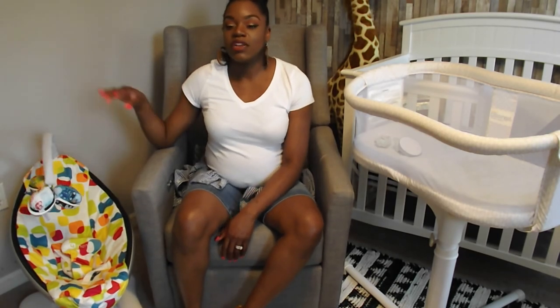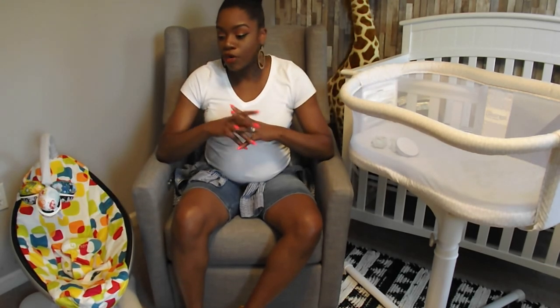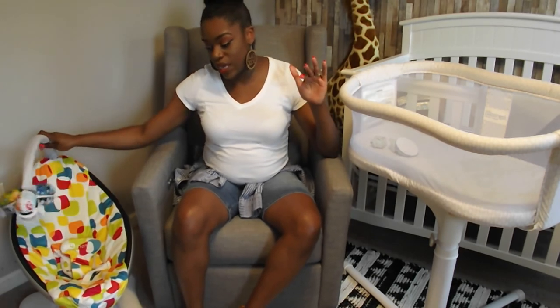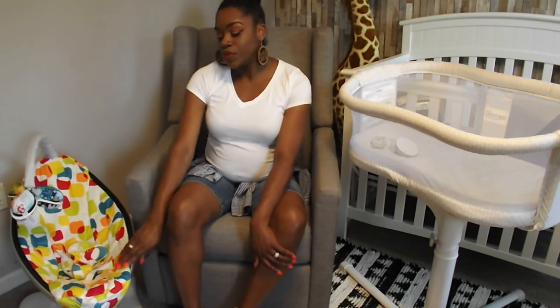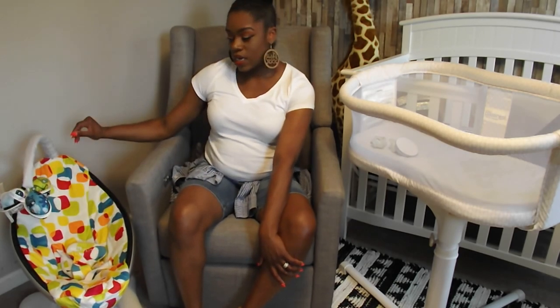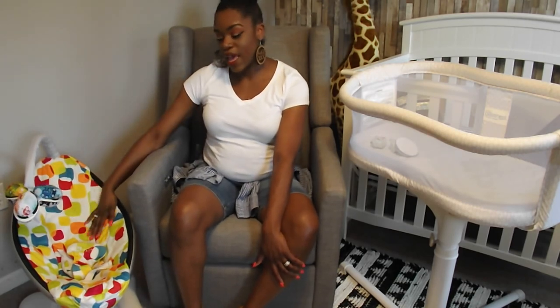And I know that these prices still seem pretty steep, but for the cost of all of this, this is about $800 worth of baby gear that I got for like $300. All of these three things. So just these three that you see on the screen here. So yeah, it works perfectly. Only thing, I don't like this color, but they do sell the lining, or the covers, for the Mamaroo on Amazon. So I probably will get a new cover in gray to replace this one, but it's always good to have two. So that's that. So that's another luxury.